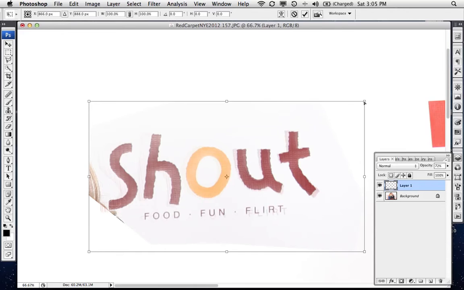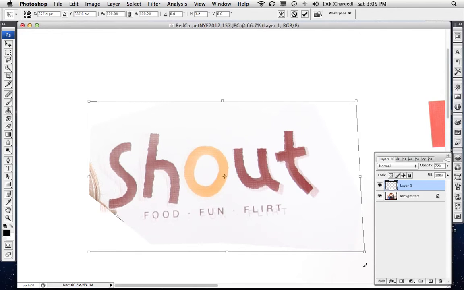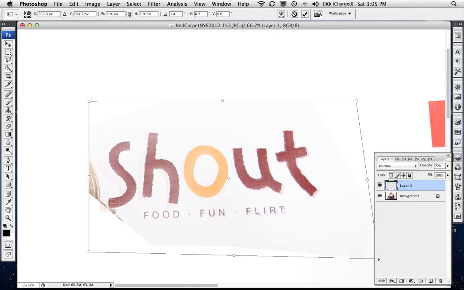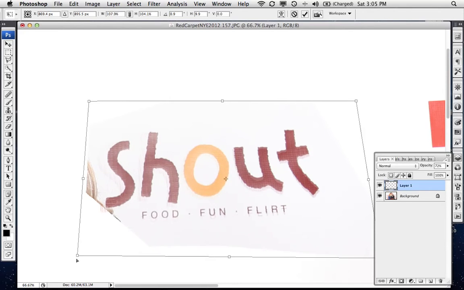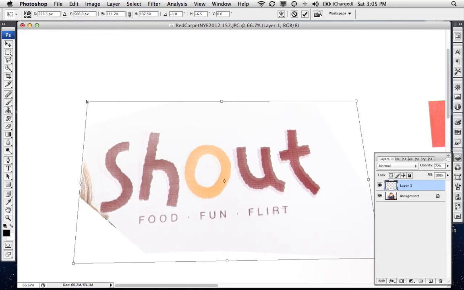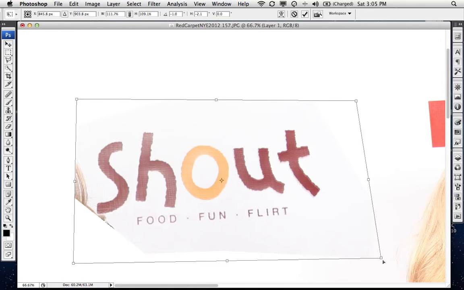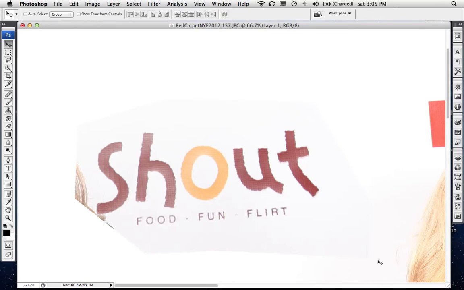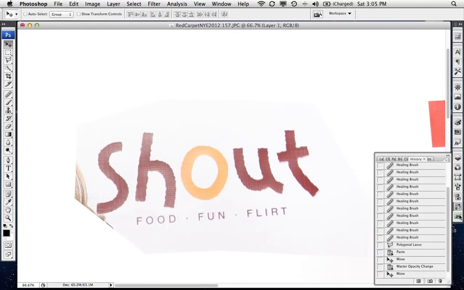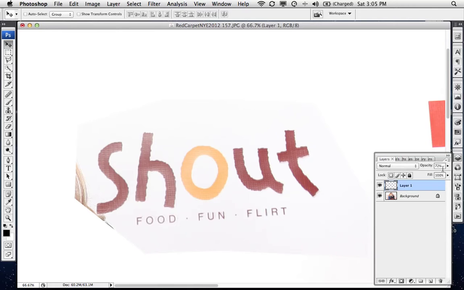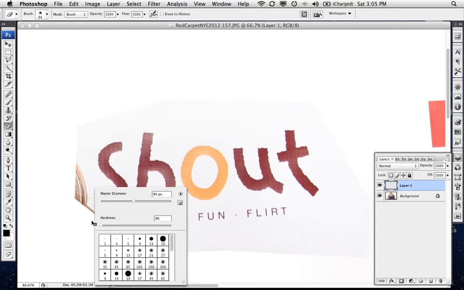What am I going to do? All right, well, we're going to grab these points while holding Command, and I'm going to pull them where they need to be. All right, slowly, slowly. Yes. And you may have to come back and grab one and pull it back a little bit. Let's put that out of the way. Bam. Now back to the layer. All right, let's go all the way up, 100%. I'm going to use this tool right here. Let's just delete out that stuff. Excuse my language for you children out there.